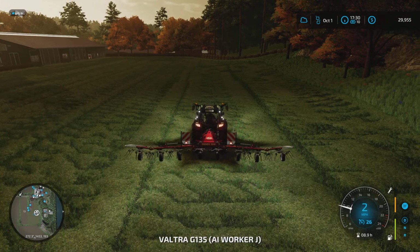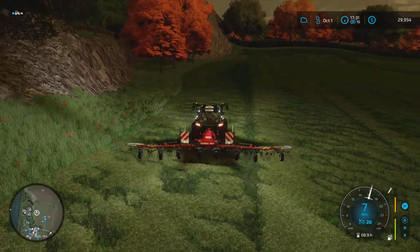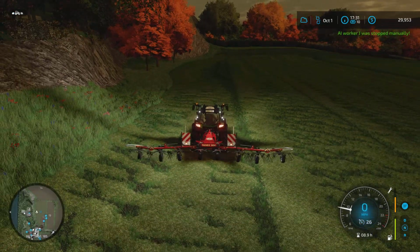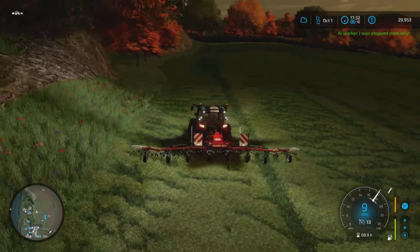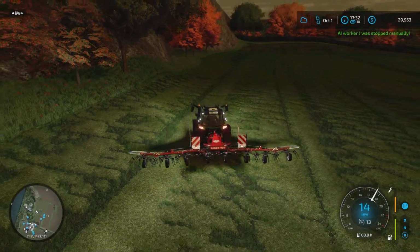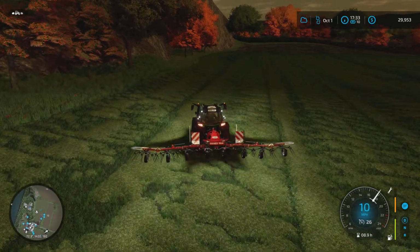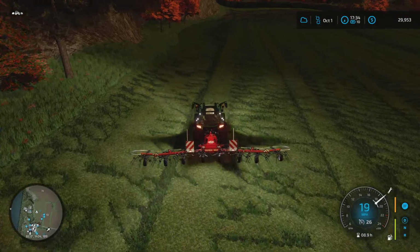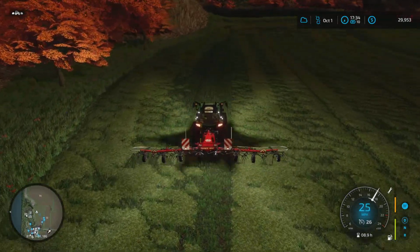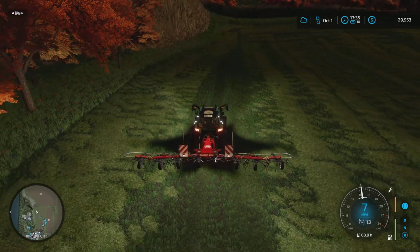And what is this guy doing? Yeah, we're going to go ahead and cancel that because it looks like, and this one we can't check on the map, but it looks like he's gotten all this, which would make sense. It wasn't that much left to do. So we've got this tedder. Nope, there is a strip right here. That's probably what he was backing up to do.